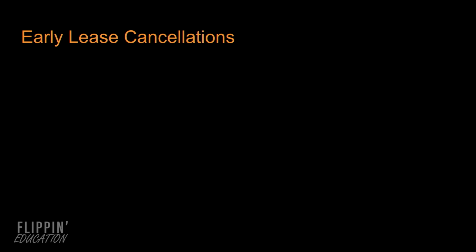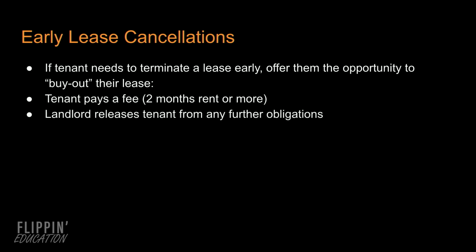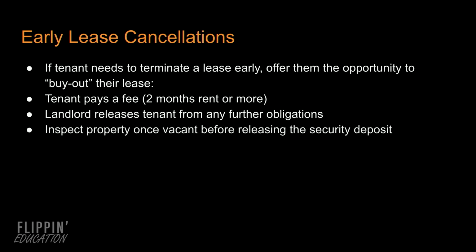Let's talk about early lease cancellations. If a tenant needs to terminate their lease early, offer them the opportunity to buy out their lease. Usually that includes the tenant paying a fee. Remember that it's going to cost you money when the tenant moves out to remarket the property, get it fixed up into condition to where it's ready to be rented out again. So usually that fee would be 2 months or more of rent. If the tenant agrees to that, the landlord releases the tenant from any further obligations. Also, it's a good idea to inspect the property once it's vacant before releasing the security deposit to the tenant, just to make sure that they did everything that they should have.